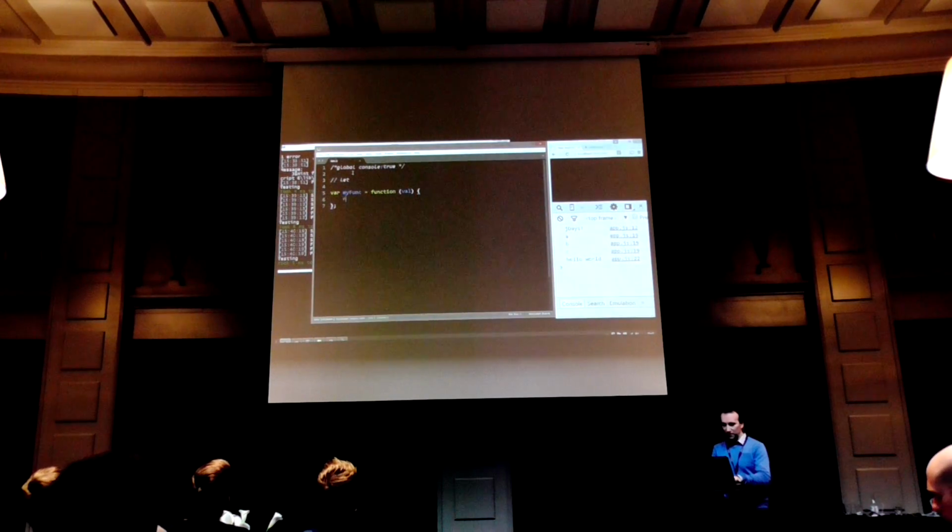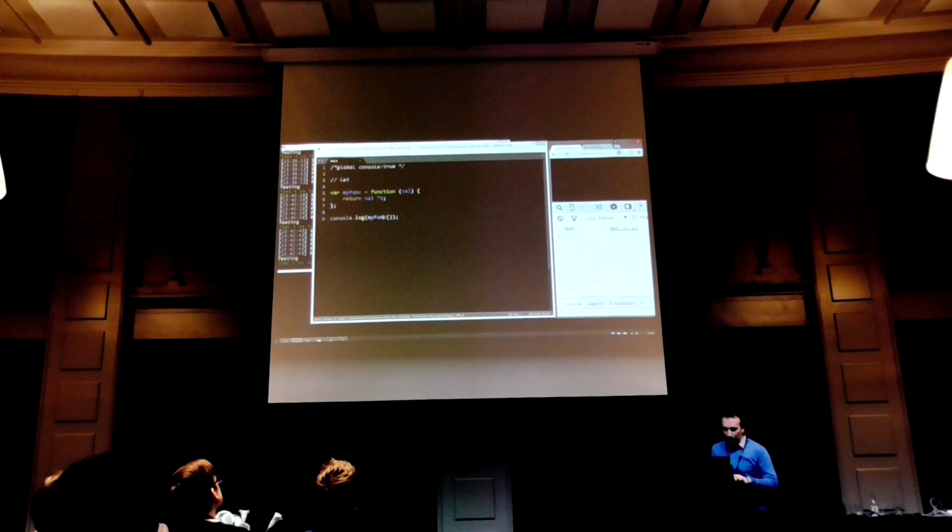Let's say that I just return value times 2, like this. And somewhere in the code I will use this one. Like this. This one is mine. So, this is just a regular JavaScript function.